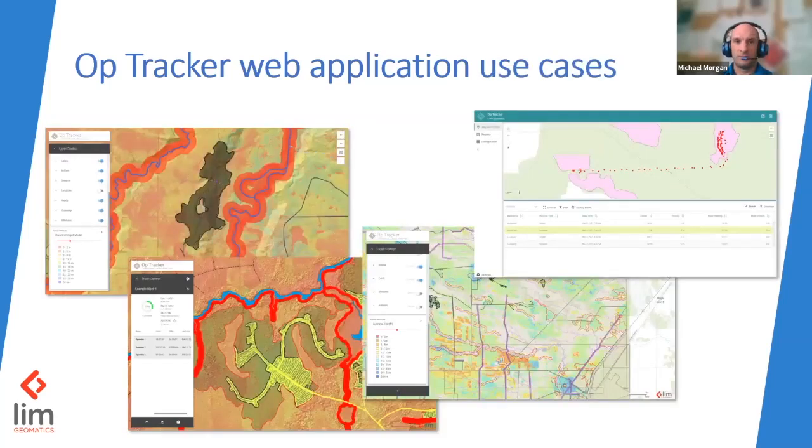Next slide, Xander. So the application, again, allows us to track the actual productivity of the machinery. It allows us to see daily where we are harvesting and where all of our different machines are located. We operate about five different contractors throughout 3 million hectares of our FMA, and they're on a daily basis. There can be anywhere up to 40 different feller punchers operating in the area, and we can pinpoint in on those machines and see where each machine is operating and what their productivity is and where they're going. Next slide.